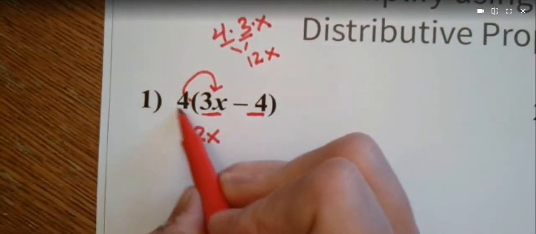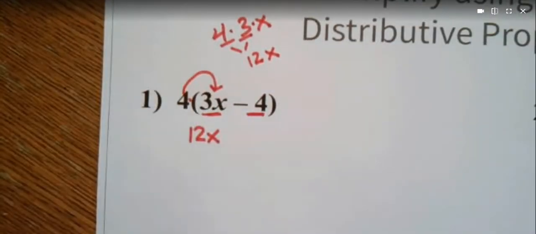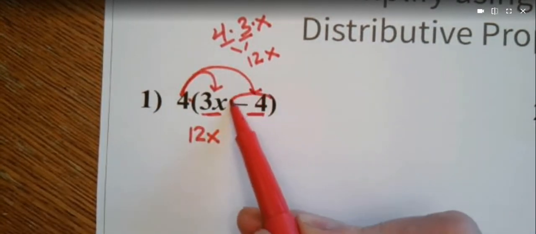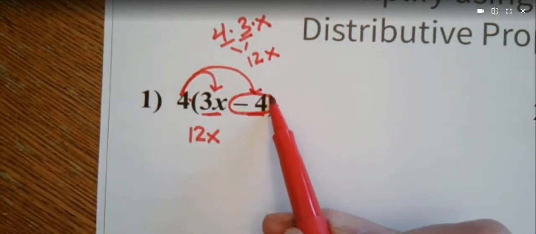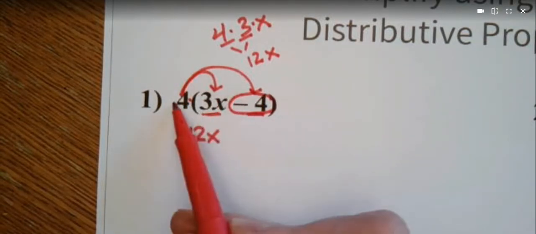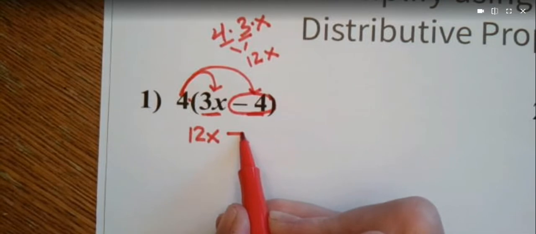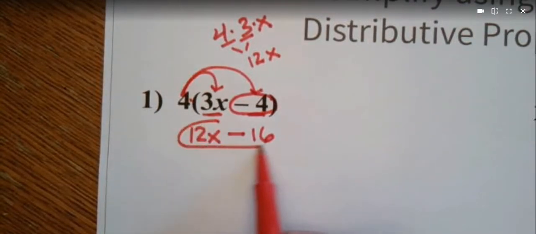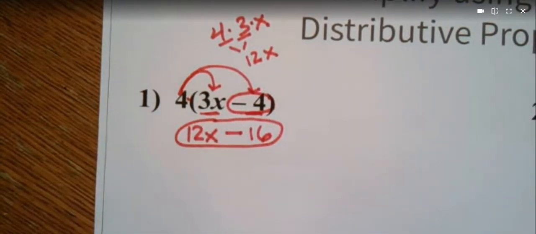Now I've got to take that mama bird and have it feed this other baby bird, right? So now I have to take 4 and multiply it by, look at the sign in front, negative 4. Positive 4 times negative 4. The signs are different, they disagree. So I get a negative 4 times 4 is 16. 12x minus 16. Ask yourself if you can combine like terms. No, we can't, so we're going to circle it. We've rewritten it using the distributive property. It is simplified. There no longer are any parentheses, and that is our goal.